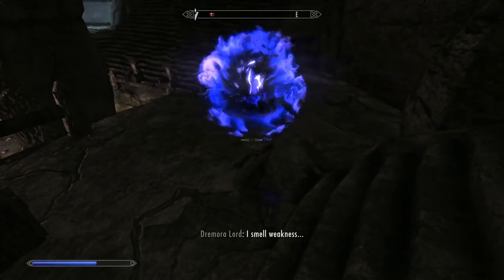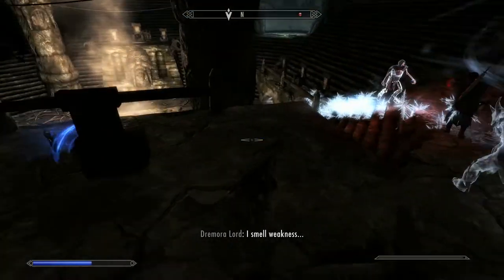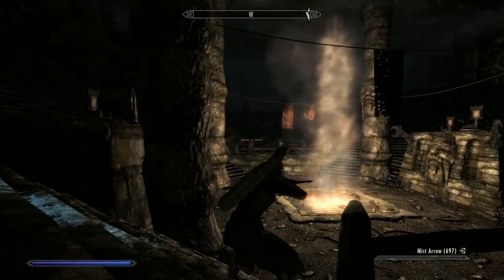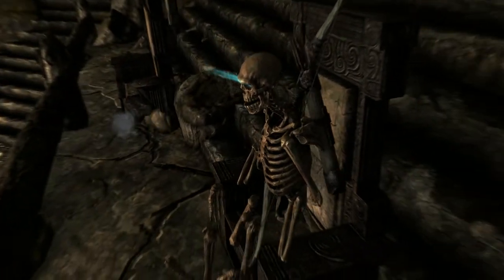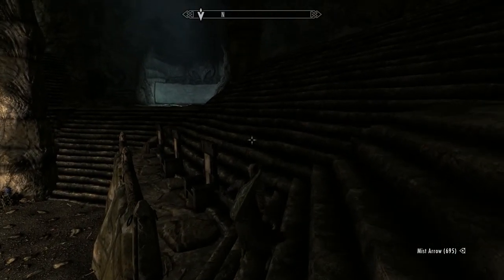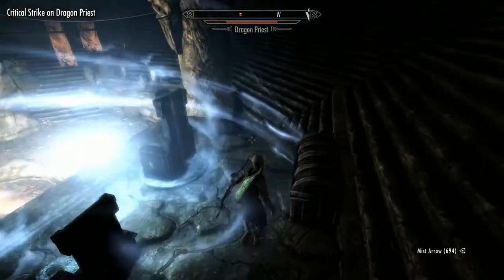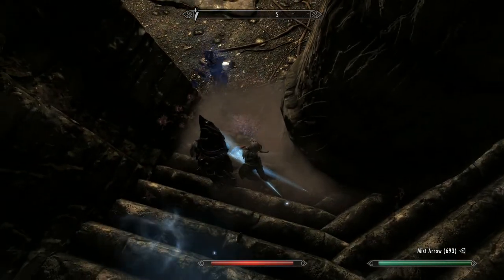Okay, I'll pop the boys in for a while. Who's there? There you are. Okay. That'll teach you. There's quite a few of them around, so be careful. And there's a boss chest here. And a dragon priest, which I've forgotten about. And the boys will take care of him quite nicely.